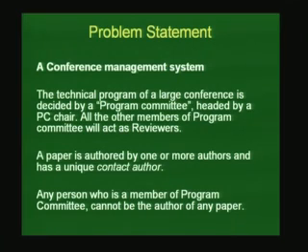So that's about the program committee. The next chunk of requirements were about the papers which are going to be presented at the conference. A paper is an entity again, which is authored by one or more authors and has a unique contact author. It basically says that it should have a contact author, and there's only one contact author for a paper.